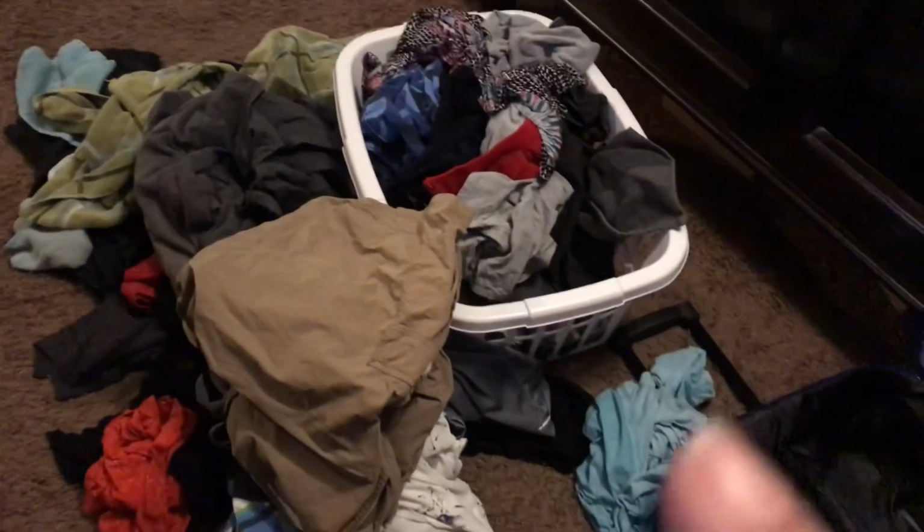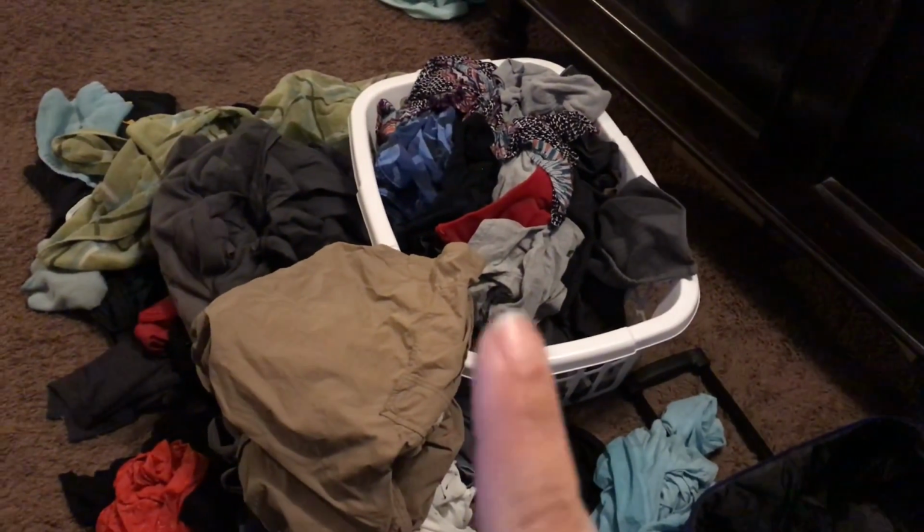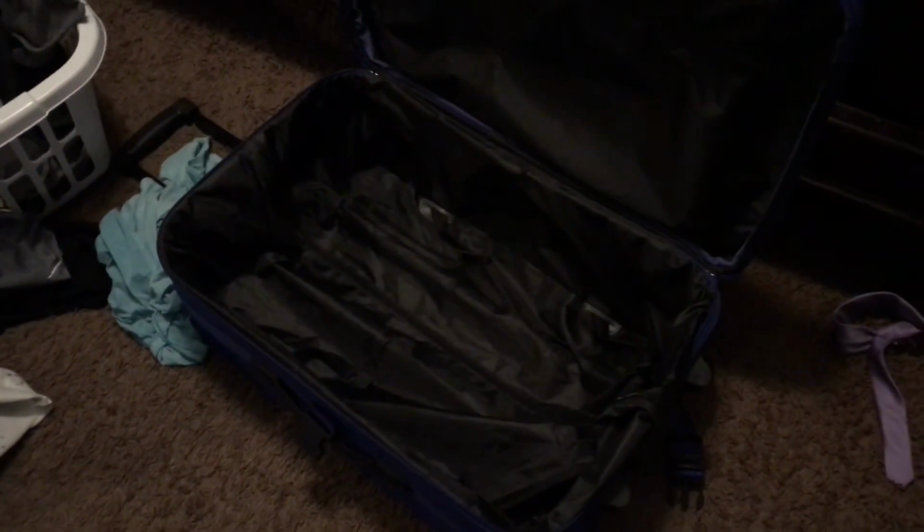Okay, so don't mind the mess. It's just that we are starting to go through clean clothes. I'm just gonna start packing them in here. And I have more laundry coming. You can see I have some vacuuming to do, but it's gonna be all in here, hopefully without another bag, but we'll see.